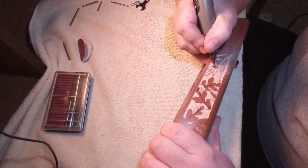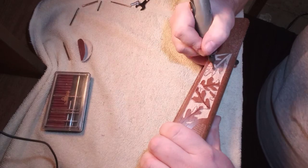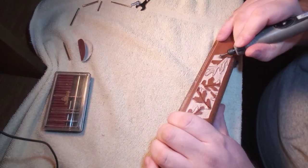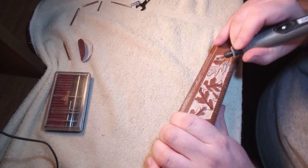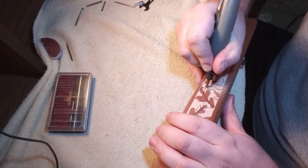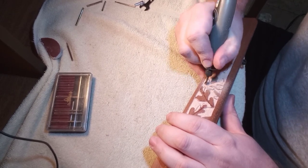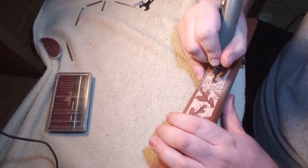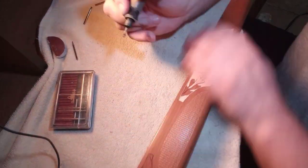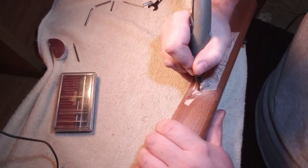The cup shape gives it a nice natural look to it. It's actually a really nice effect - it makes them really pop and look really good. To achieve this cup shape, I'm just using a slightly larger round nose bit. It removes the wood a little bit faster and it seems to work out quite well.